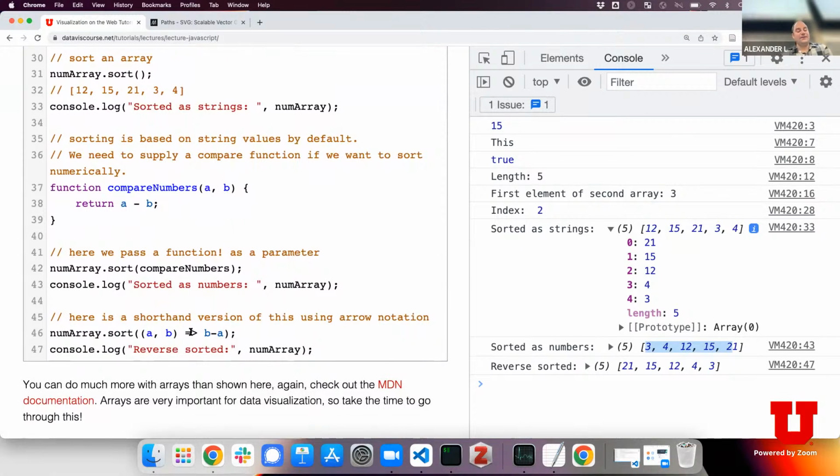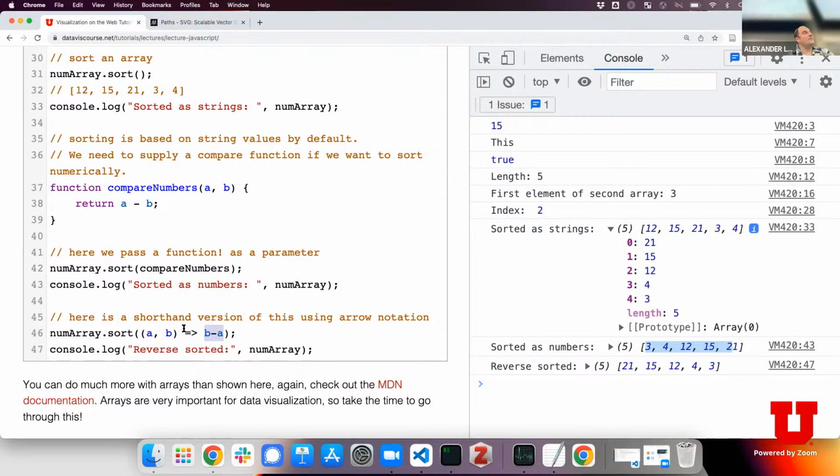And here's the even shorter version of this, right? And we will see this a lot. So this you should really pay attention to. This is the arrow notation. What this here means, well, I'll repeat it a little bit later, but essentially this means create a function that doesn't have a name, an anonymous function with 2 parameters, a and b, do this operation and return it as its result.